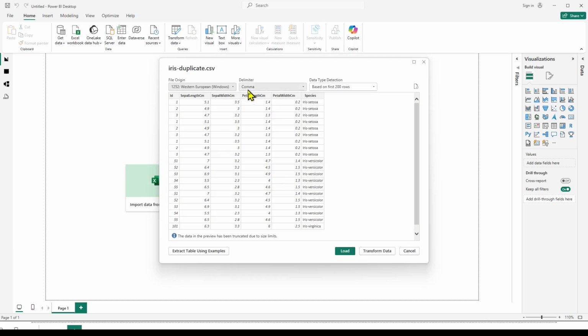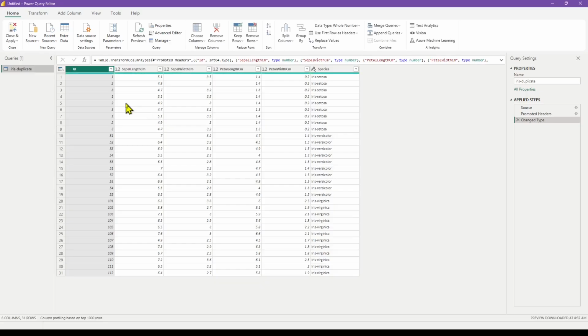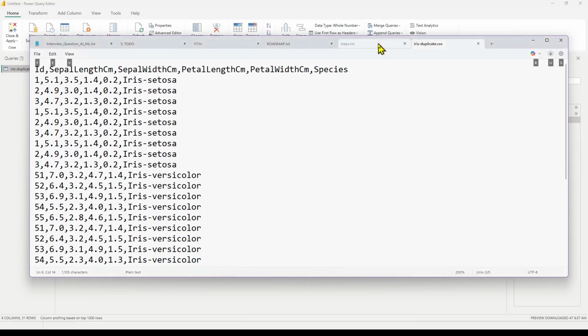So these are my files. It detected that my delimiter is comma on its own. All right, so far so good. Now we're going to transform. Go ahead, click on Transform. All right, so this is how it looks now. So let's identify our duplicate values first. I just want to do that first. So the steps I'll be following would be these right here.